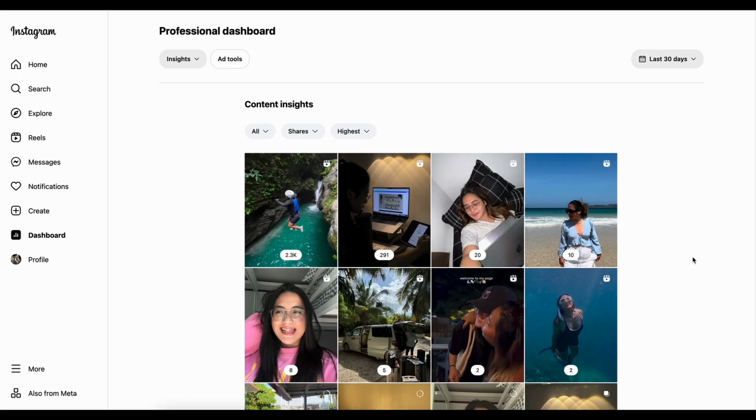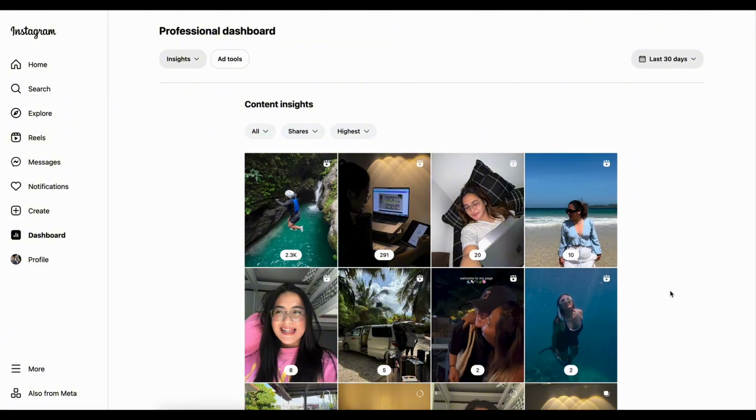Since one of the metrics of the algorithm to push our content to other people, or to a wider audience, is that it needs to have a lot of shares. If your content makes people share it to their friends, to their stories, it will push it to more audiences.